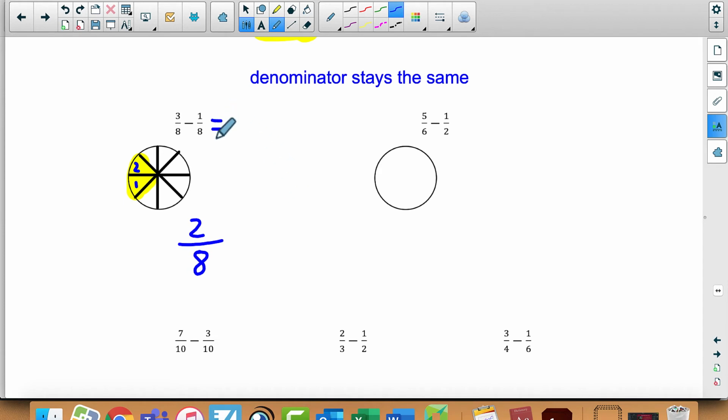How would we do that? Well, look, we kept the denominator the same, and we just subtracted. 3 minus 1 is 2. Are we happy with this answer? Well, it's good, but we'd like it in lowest terms. Divide them both by 2. 2 divided by 2 is 1. 8 divided by 2 is 4.